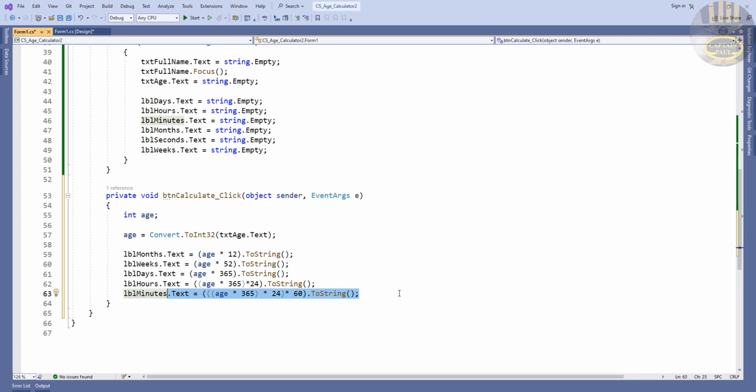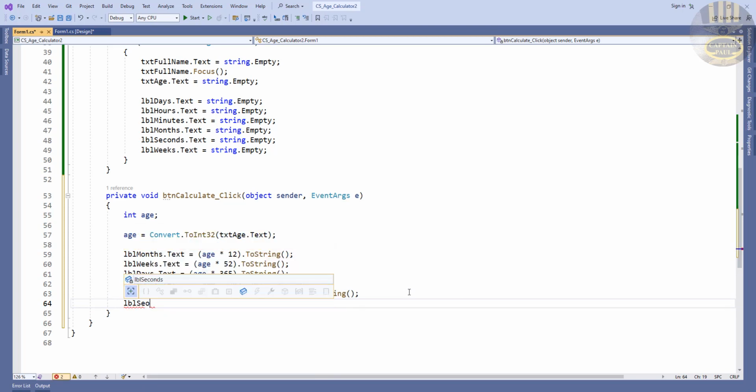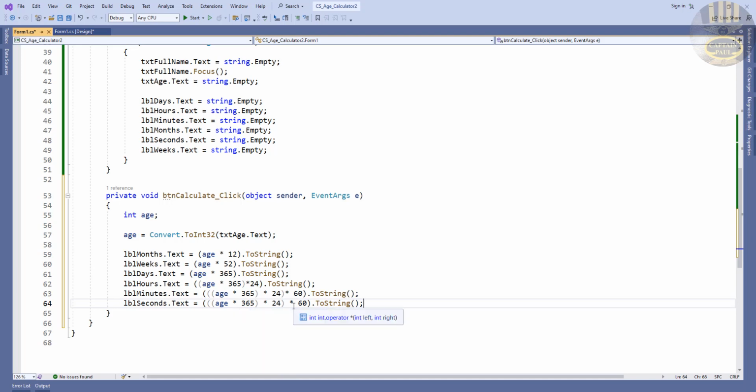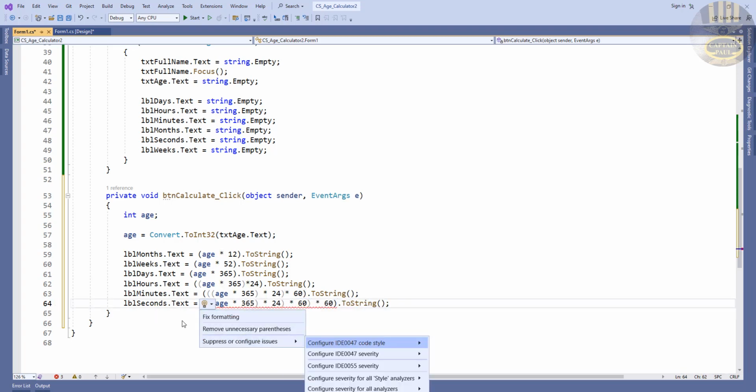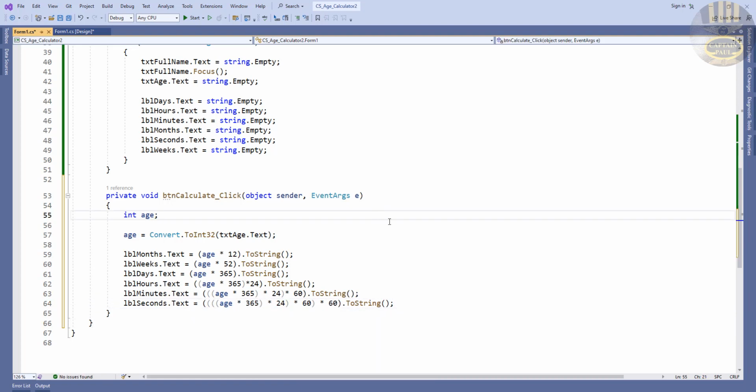Grab all of these, come right down. lblSeconds. There. The case of seconds is going to be 24 multiplied by 60 multiplied by 60. Okay, yeah, that will do. That'll make life easy for you guys. So close this bracket. There, that is that done.